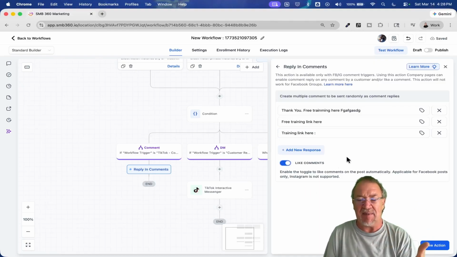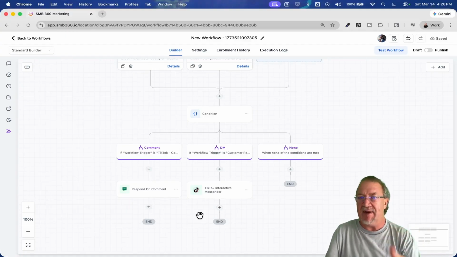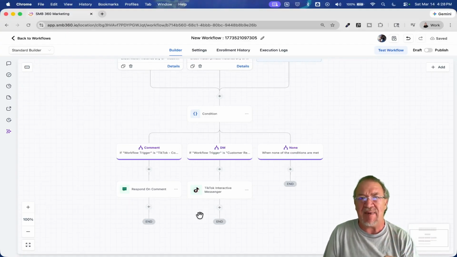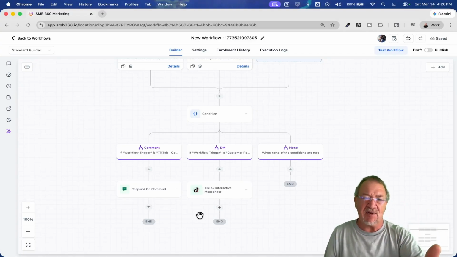So that adds another bit of connection with just engagement. But this is what you do. And you simply click on this. Now you can't do anything with communicating with them like you can with the interactive messenger. With the interactive messenger, it's like Facebook Messenger. You could say, hey, thanks so much for replying. Can I get your email address so I can email you the information directly?